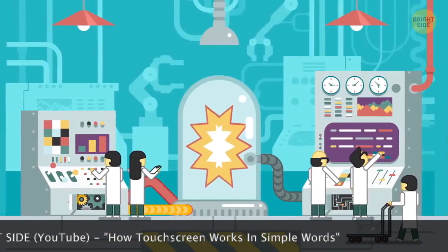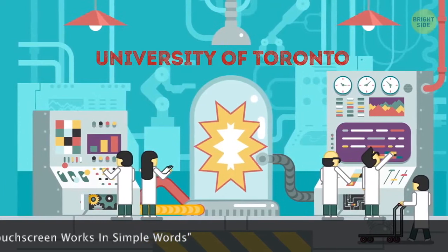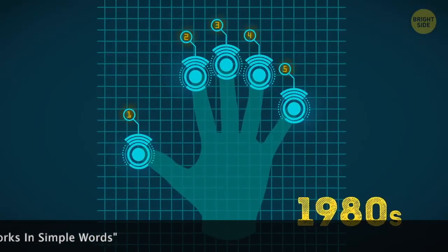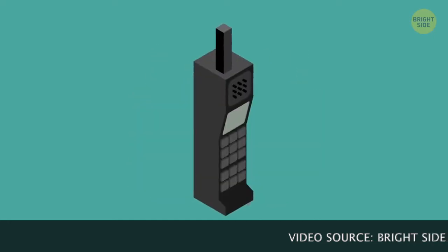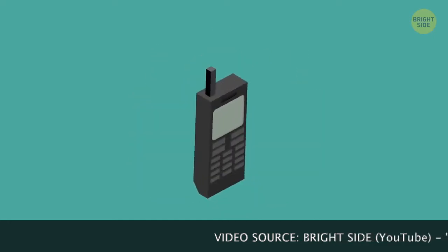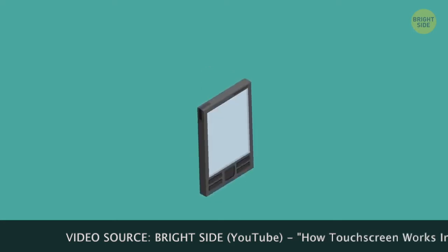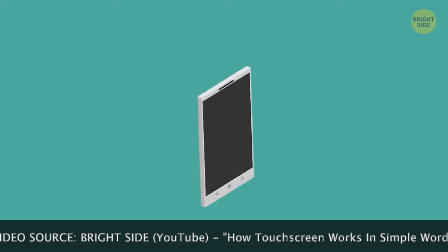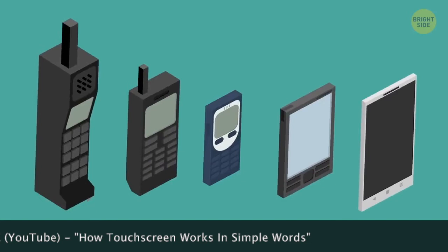Further developing on that new technology, scientists at the University of Toronto invented the first multi-touch display in the 1980s. As for the very first touchscreen cell phones, they came out a little later in the 90s. Now, all this time, touchscreens were always pretty hit or miss. That is, don't imagine the really cool, super fast finger movements you do on your phone these days. But the technology was getting better and better. So you can thank these old dinosaur versions for the incredible screen you have today.